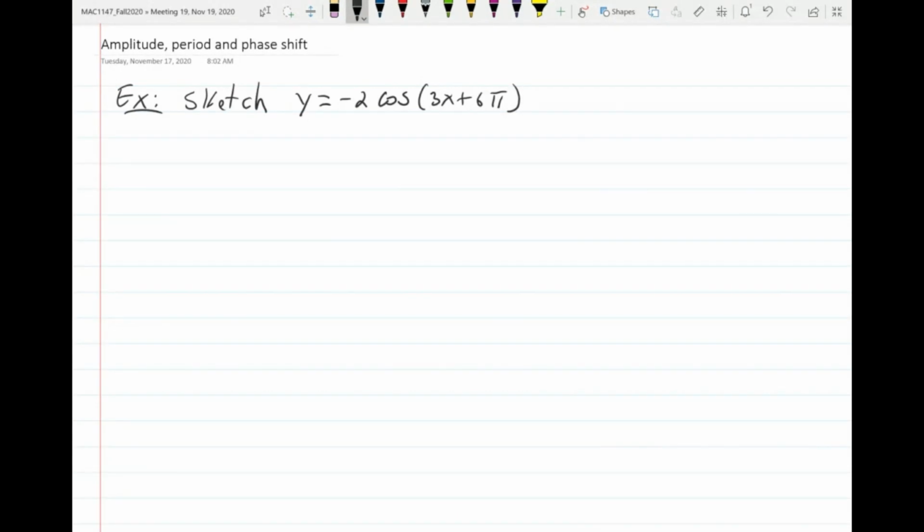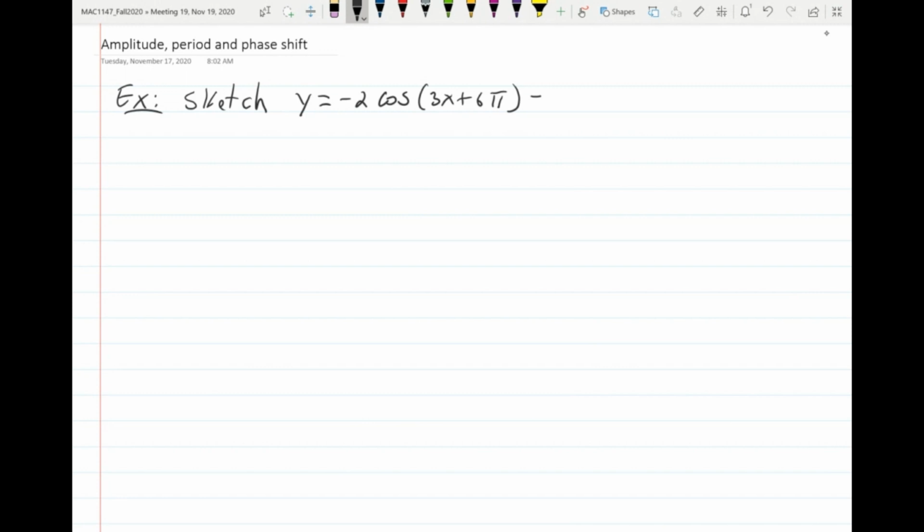So if we want to graph this function, the way that we're going to approach this is the same way as we approach graphing functions back in college algebra, using transformations. So the question is, can we identify what transformations we are doing? It's kind of clear that the parent function that we are working with is the cosine function, right? Because we see cosine right here. So the question is, are there any transformations happening to this function?